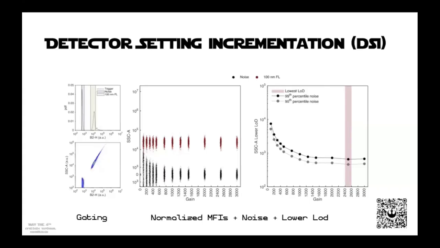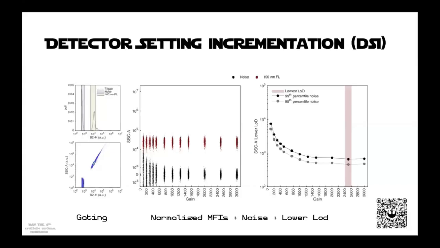And the reason that we want to use a fluorescent trigger when we're doing a light scatter calibration is we want to sample the noise equally between all of the different detector settings. If we used a light scatter trigger and then we increased the light scatter detector settings, the noise would move, and then we'd have to move the threshold and the noise and try and equal them out every time, which is not going to be done very accurately.